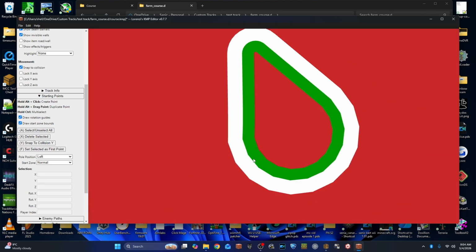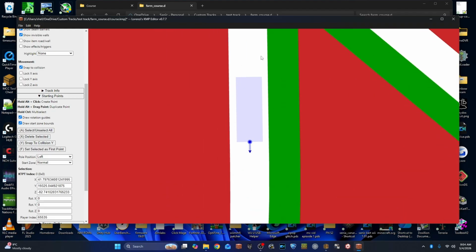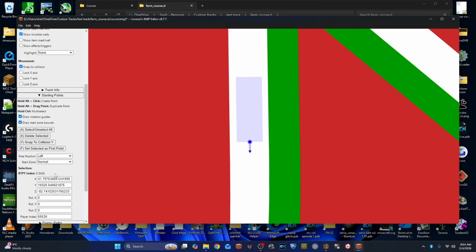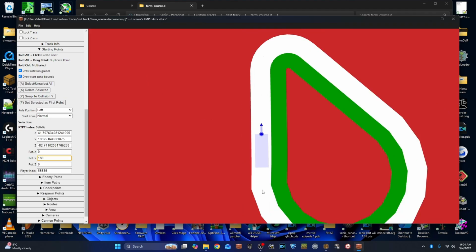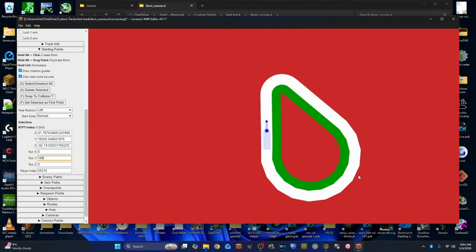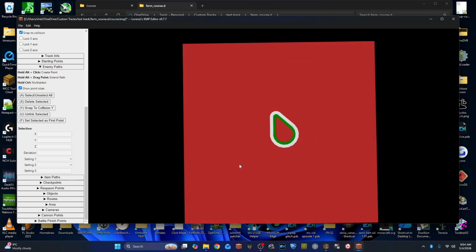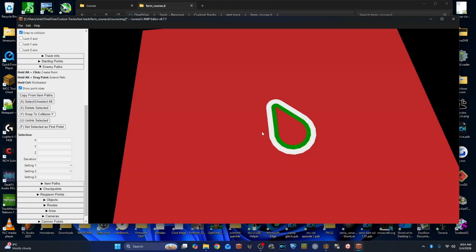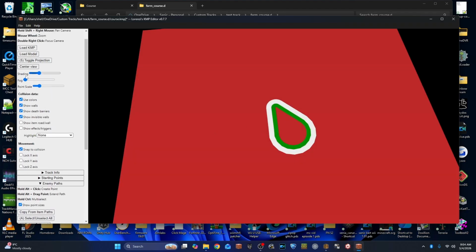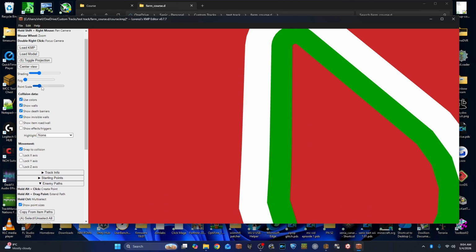So, and to create something, we hold down Alt and left click. So here's our start point. This box here determines where the players will be. So if we rotate the Y, then that changes around. So this is where I want it to go, because I want the players to go over here. So now for enemy routes, we just select all and delete. Don't mess with these settings, by the way, especially the point scale. Don't make it smaller.